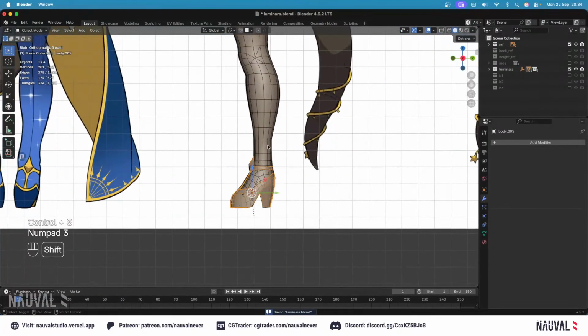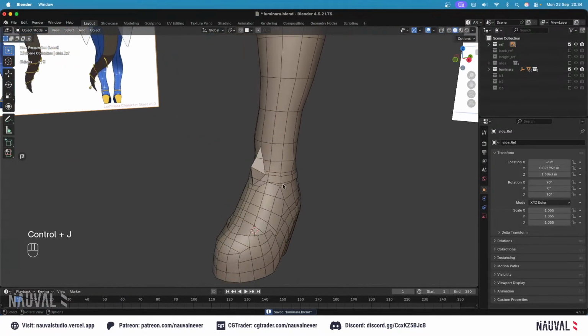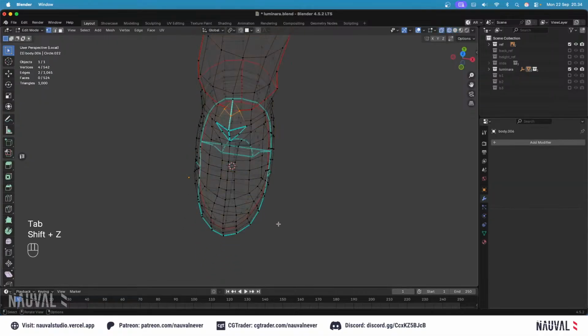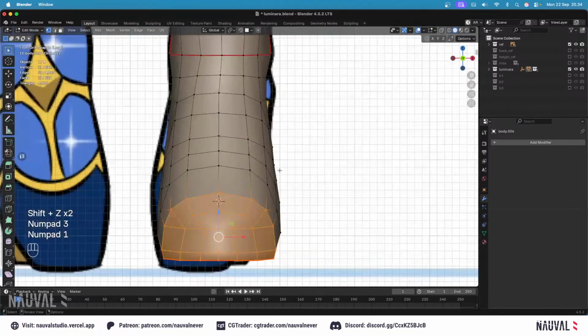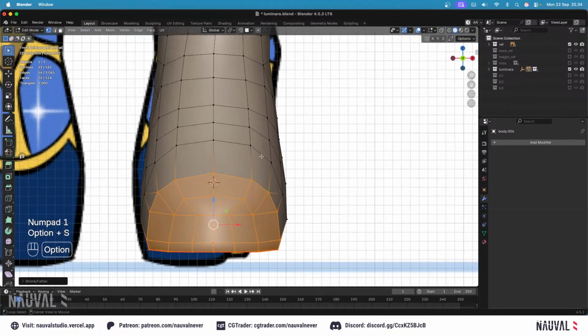Then we can join them together. Then we can, oops, just make this part of the sock a bit smaller.